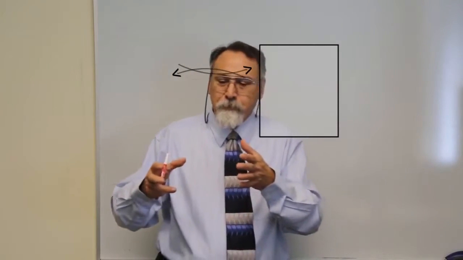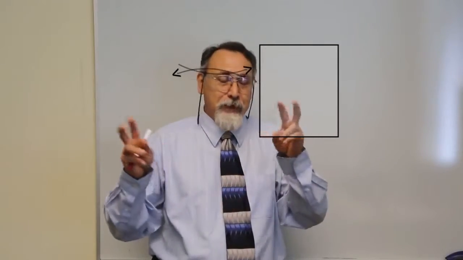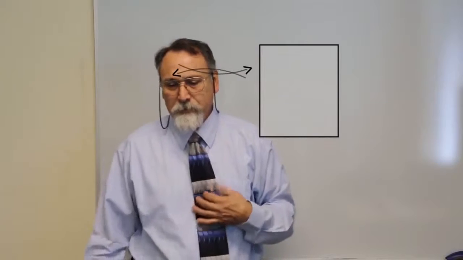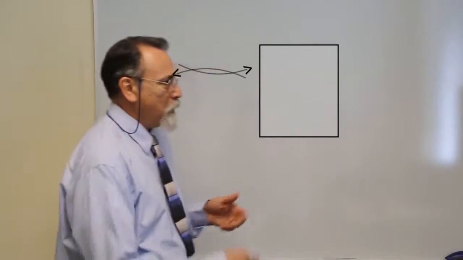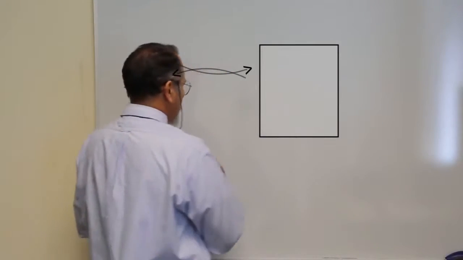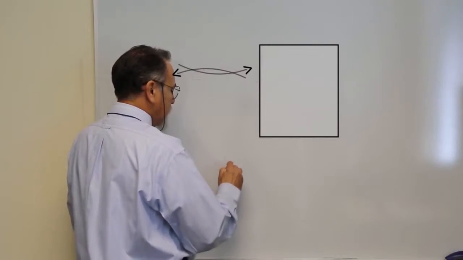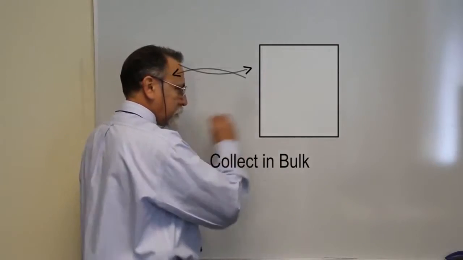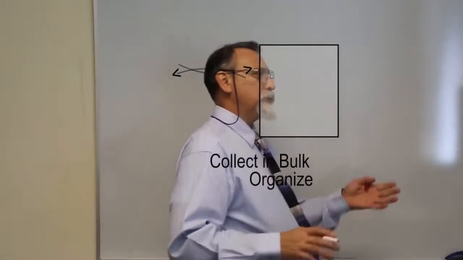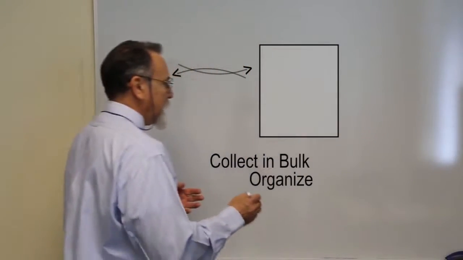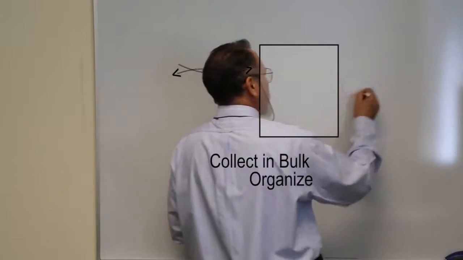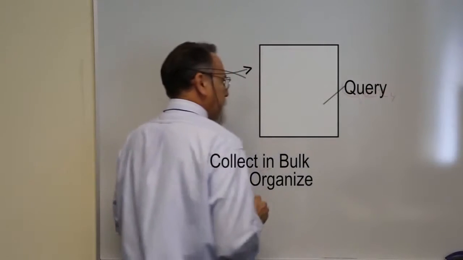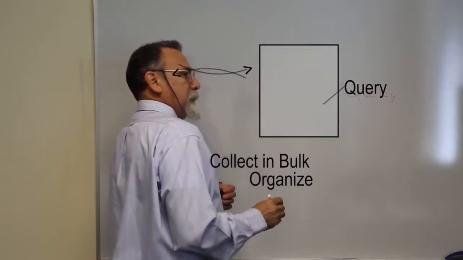Well, if you go back to what I said earlier, that you have to kind of mirror the image on the PL SQL side that you do on the database SQL side, we need to be able to, one, collect information in bulk, and then we have to organize it as we bring it over. So this chapter talks about multiple items. One, using a query to extract the information, okay?